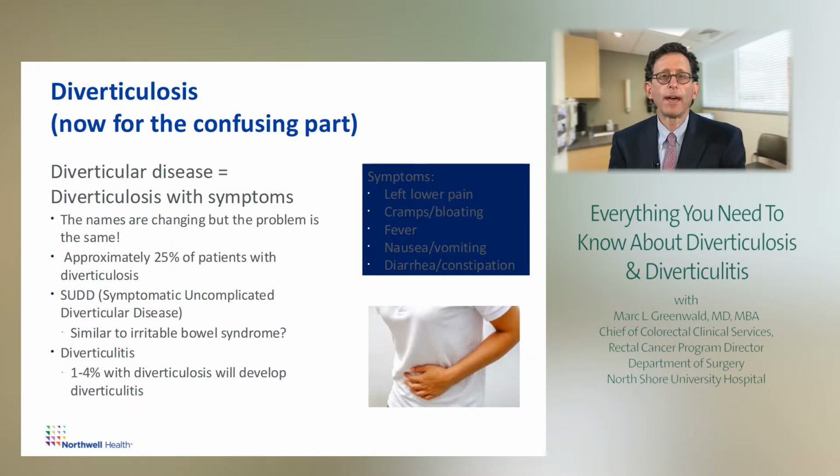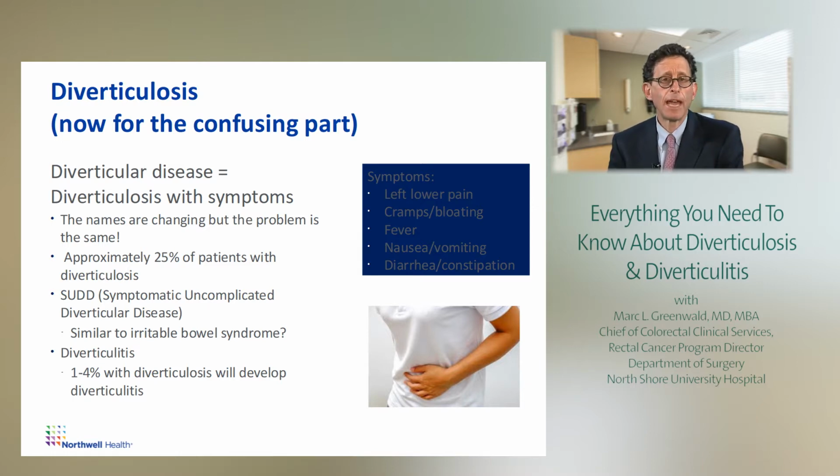So now we're going to talk about a new term called diverticular disease. What that means is diverticulosis with symptoms. In the past, it was really diverticulosis and diverticulitis. Those were the two terms that everyone tried to remember and got confused about. Itis being inflammation or infection, like tonsillitis or appendicitis. Now, in the medical literature, people talk about diverticular disease. What that means is someone with diverticulosis, someone who has the pockets and who has symptoms.